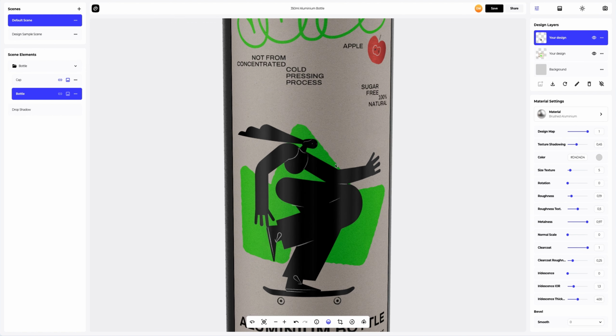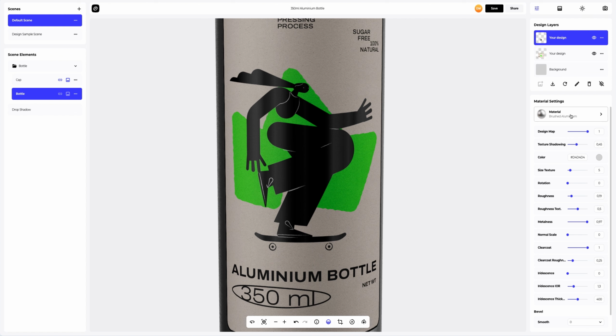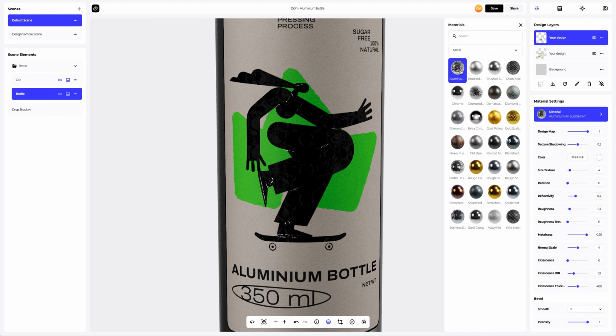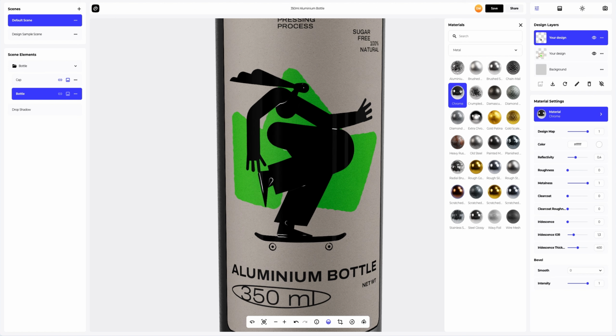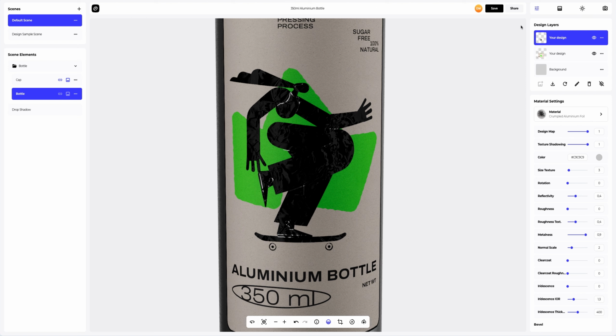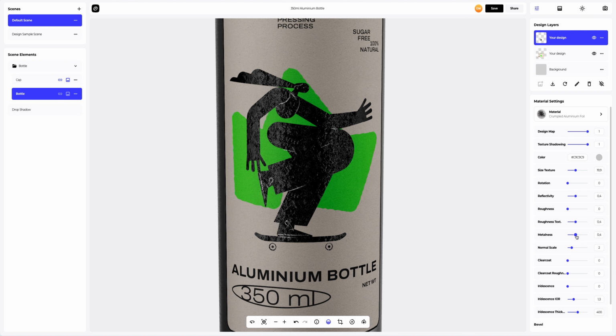Let's set up the design layer the same way. In the Materials gallery, I'm going to select the material I like. This one looks interesting. Then I'm going to adjust this material. I'd like the design layer to be more glossy to highlight the relief of the material.